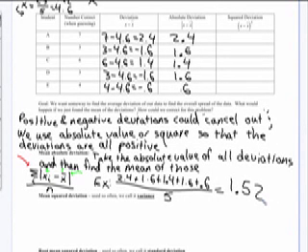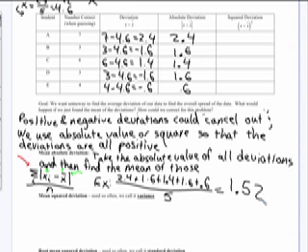Mean squared deviation. Mean squared deviation is a great name when you're learning how to compute it. However, that's a long name to say, so it's been abbreviated. It's called the variance. You need to know that they're interchangeable. Variance is the mean squared deviation.